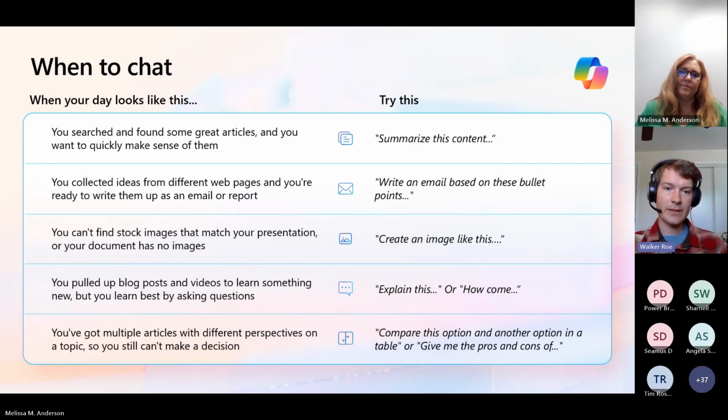Can't find stock images that match your presentation. For example, I was sitting down with another partner, NetGain, and they wanted us to come up with an image of their CEO riding on an airplane through the Alps with the logo on the airplane. That's not going to exist on the internet, I guarantee it. But Copilot can generate an image just like that, and it was actually pretty good for what it was.